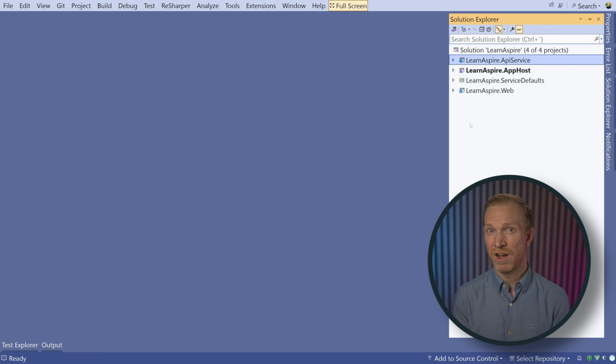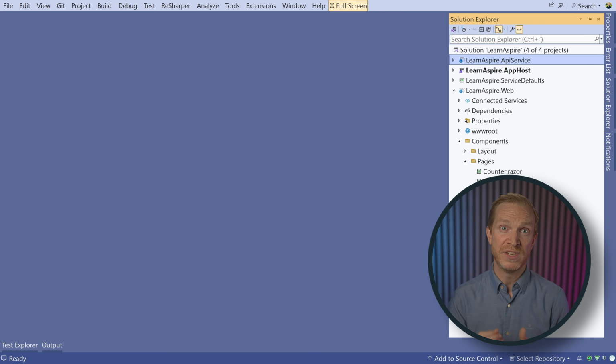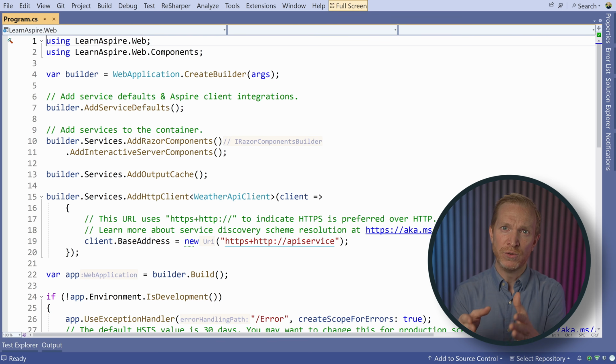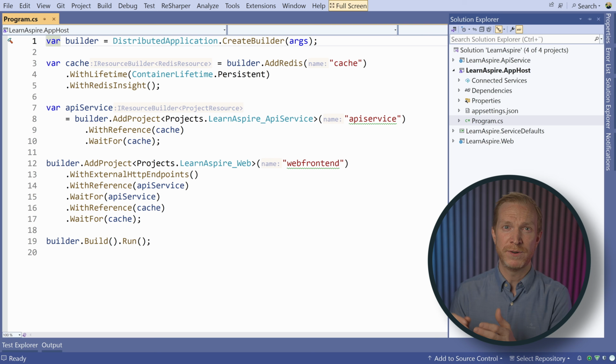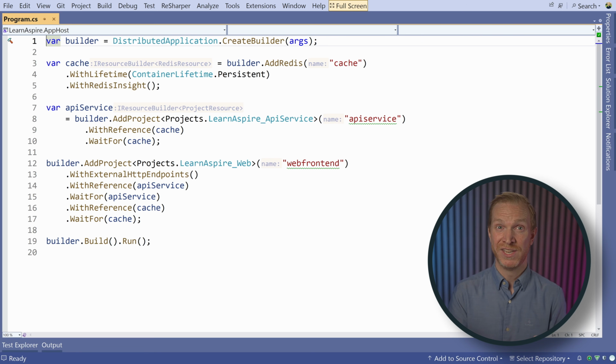What if we have a lot of existing projects and microservices, web projects, and we don't really want to start from scratch? Well, as you've seen now, there's not really a lot to a .NET Aspire project. You'd have to add the app host, which can be added to any solution, and then add a service defaults project. Ensure that you use the service defaults in the different projects. In the app host, you'd point to those different services, web frontends, caches, and any arbitrary container that you rely on. Then, when you press F5, all of that will be started automatically.